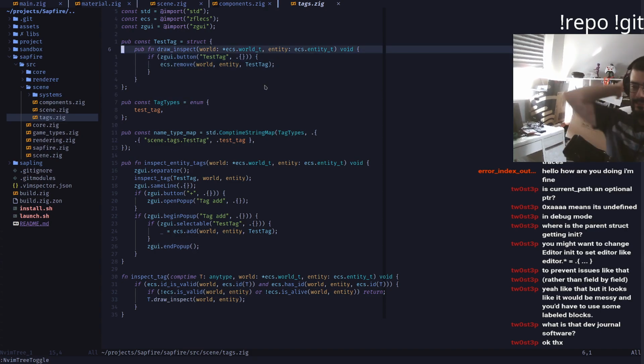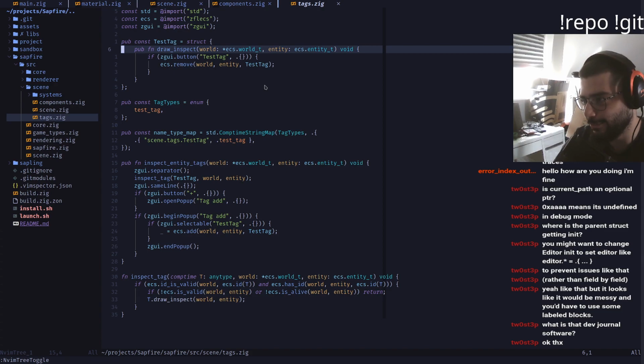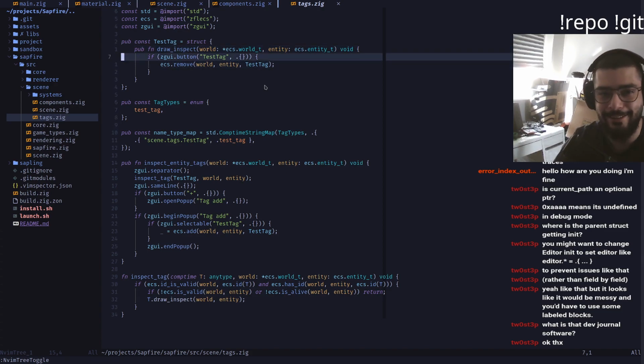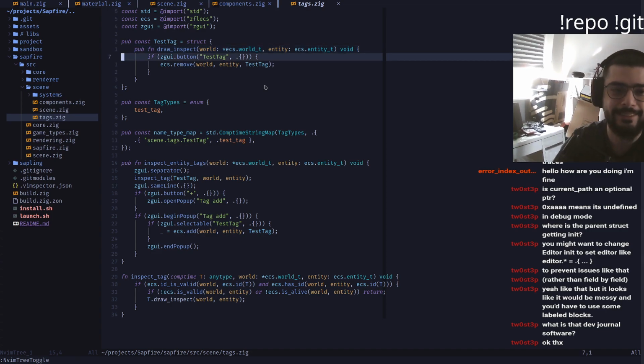Oh man, that's stupid. So basically, whoever wants to implement new tags, they will have to do the draw inspect, which, oh god. That's why I think that's where what's it called? Inheritance shines. It's like for lazy developers that don't want to do all this. Yeah, but we don't do inheritance. We don't do OOP whatsoever.